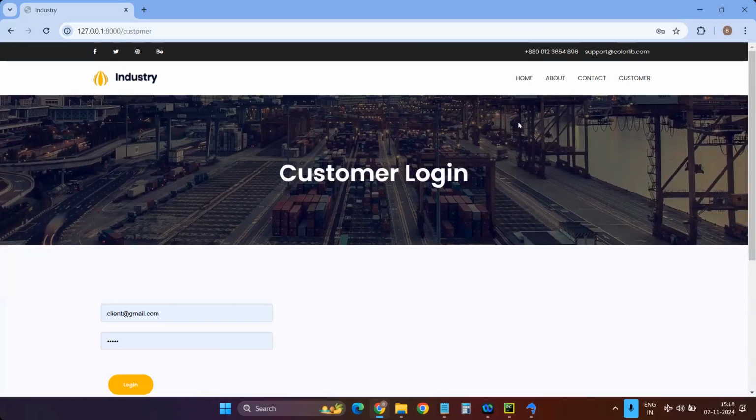So you can copy the index page, paste it in the customer home, and customize it however you want.